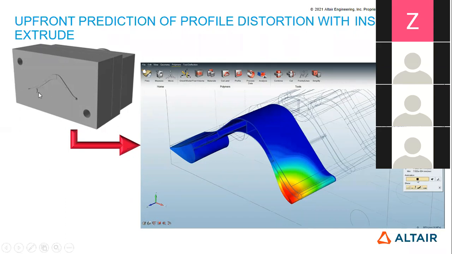So here you can see this is my die, and I have an outcome profile just like this, and my molten polymer is inserted in this die and pressure is applied. Once my polymer gets pressurized and comes out of this particular shape, it automatically has this shape, as you can see on the right hand side. So what is the profile distortion? Sometimes you have a very high speed of extrusion. Due to the very high speed, one side is throwing the material very fast and another side is throwing the material very slow. It depends on the thickness of your component as well. That is known as profile distortion. Once the component gets out of the extrusion die, it cools for some time, and then it gets distorted.